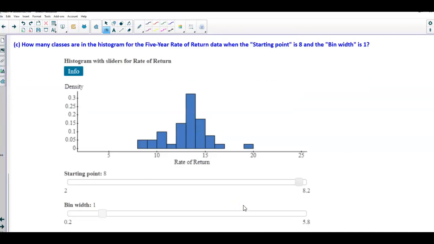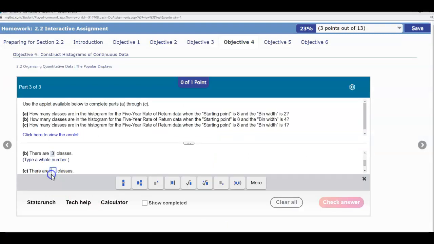Okay, so let's take a look here. So we have 1 class, 2, 3, 4, 5, 6, 7, 8, 9, and then there's 10. But that means there's 2 missing rectangles, which would be 0. So that'd be 11, right? And then 12. So we have a total of 12 classes here. So therefore, the number of classes there are is 12.